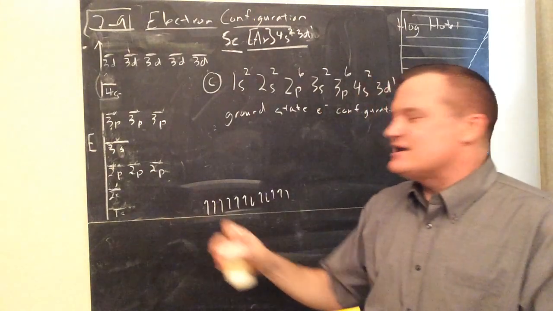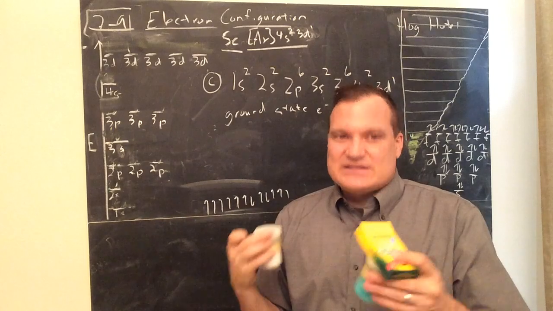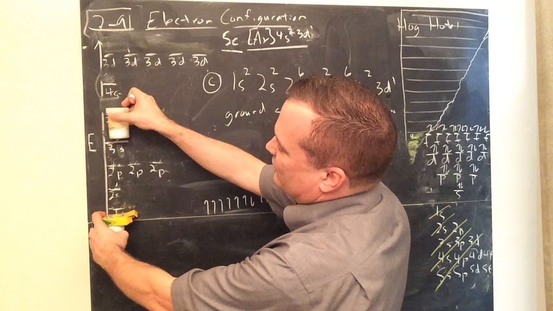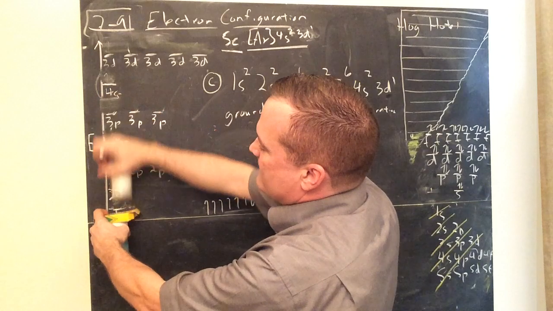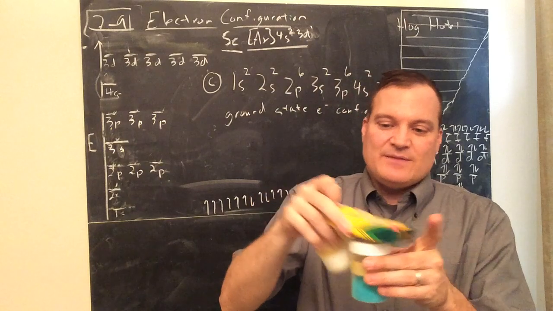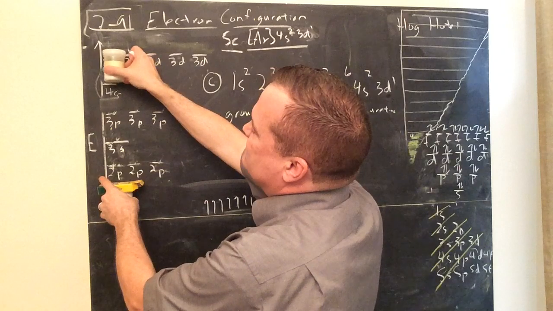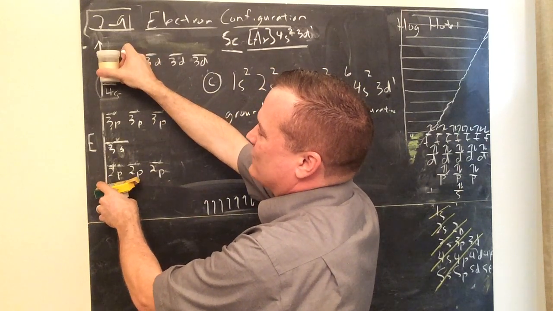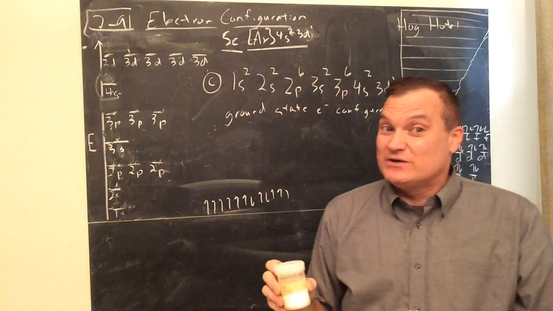Well, it's the same way with the electrons. This is not 100%, but it's close enough to help you get the idea. If I were to say, I'm going to put an electron up here in 3s, I can't do that because the nucleus attracts the electron. You have to fill up the bottom levels first, and then you move up. So this level goes up, then that level, then that level. If I don't go in order, if I fill these two up and say I'm going to put this in 4s, say 1s2, 2s2, 4s1 or whatever, I could do that, but it would not be the ground state configuration. It would not be stable.